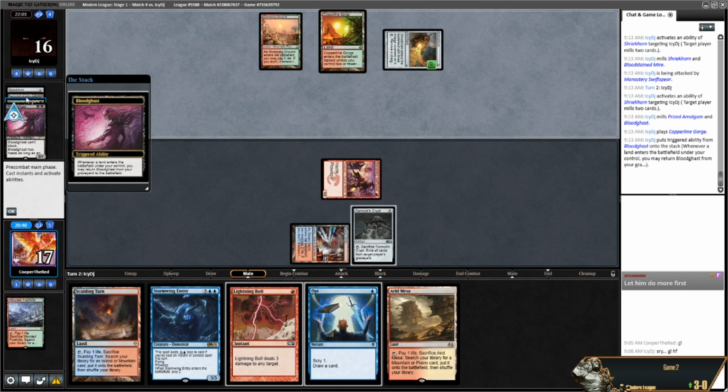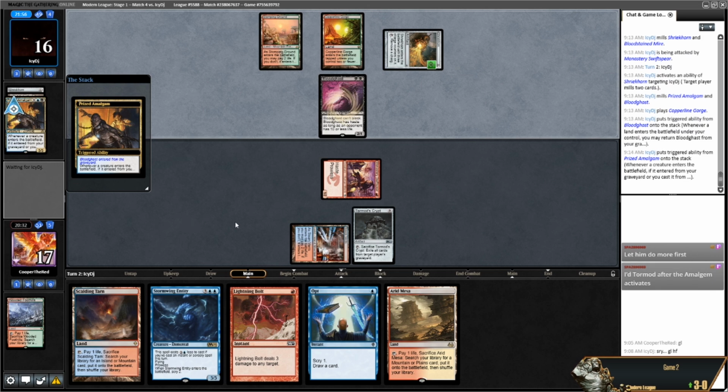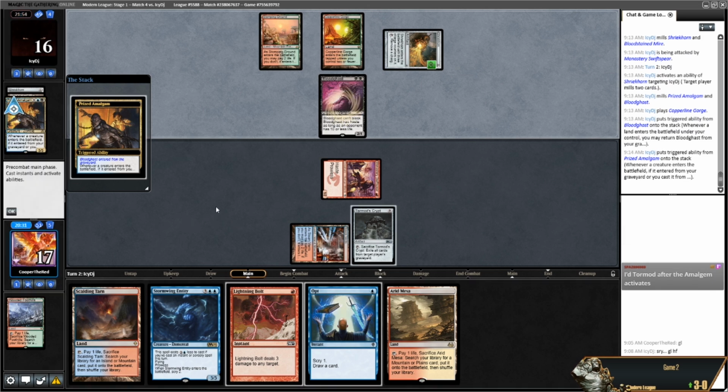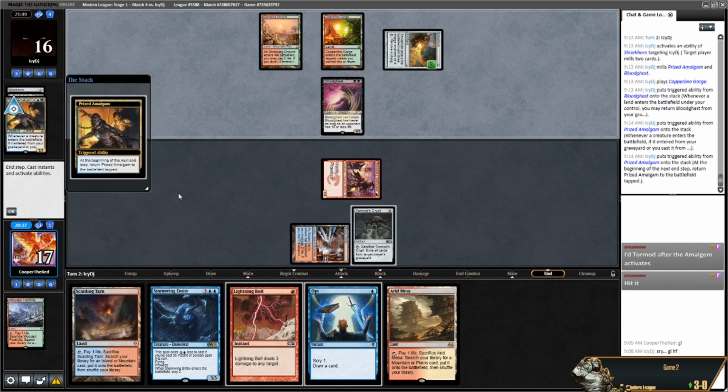The thing is, this brings Prized Amalgam onto the board. I mean, we're still going to get one more hit with the Swiftspear. It's probably fine. I just wish we could play Stormwing Entity this turn coming. Well, I mean, if we were going to do it when Amalgam activates, shouldn't we have just gotten rid of the Bloodghast anyway?